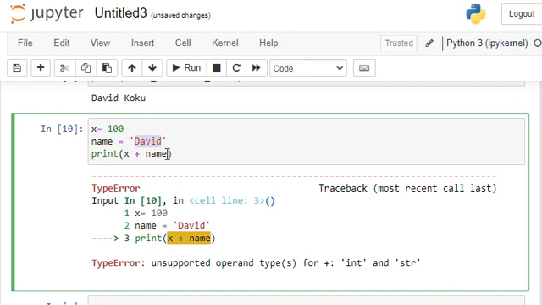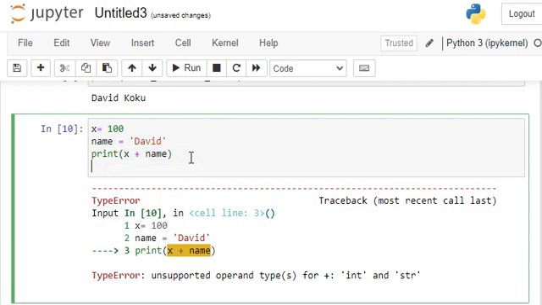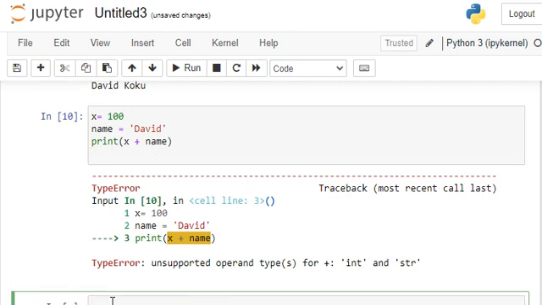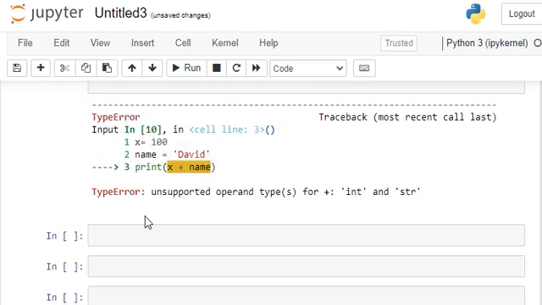When you combine two variables which are of different data types, this error message will be raised. So with the plus operator, you can only combine values or variables which have the same data type. There is a method called casting, which converts the data type from one to another, and we'll learn it in a later session. For now, just focus on these areas. But if we do this with the comma operator, which we learned in our previous session, let's see.